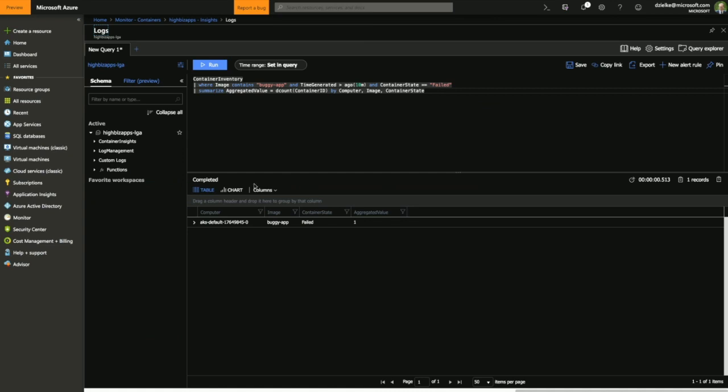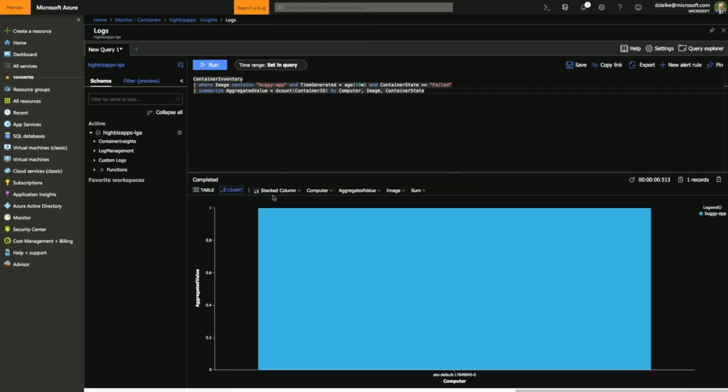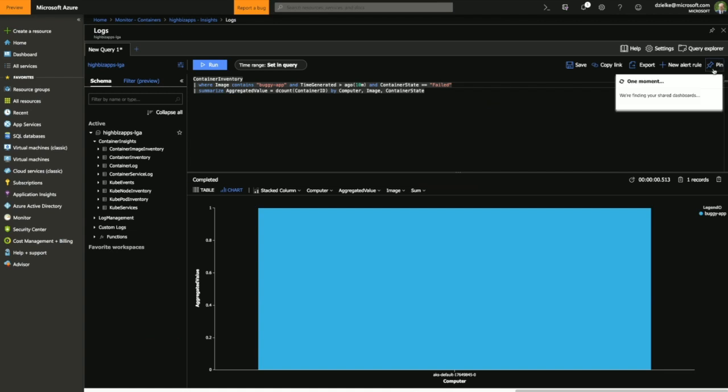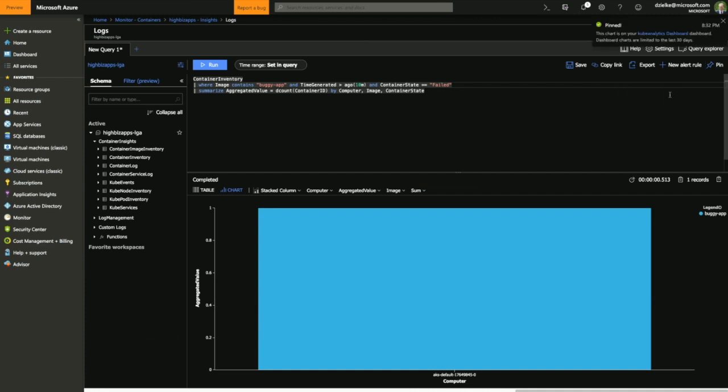What might be also interesting is to create some kind of chart in here. So in this case, I want to have an overview of how many times that application has been crashing, which in this case is a little bit of a boring chart, but you can imagine that based on the queries that are available and the schema as you can see on the left-hand side, you can create pretty interesting queries, and also use these queries to share them with the bigger team. Think about turning this graphic into a dashboard, which can be shared with a set of teams.